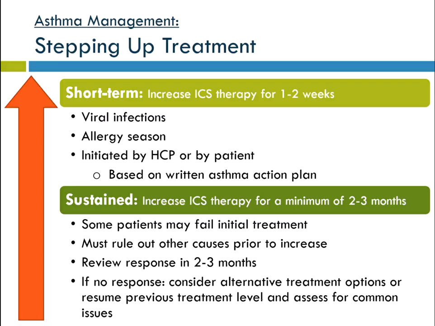Okay? After we step up that therapy, it's almost the same as initial treatment. So we need to follow up in 2 to 3 months. Once they've been on it for a while, we want to make sure that it's still working. And if so, we go back to that 3 to 12 months on that same dose. Okay? If they're not getting a response after you have increased the therapy, this is another time you're to consider alternative treatment. So a question a couple days ago, when do we use alternative treatment when we pick track 2? If the track 1 treatment options didn't work for our patient, which is what we always do. If first line therapy doesn't work for whatever reason, then we go to second line therapy. Right?